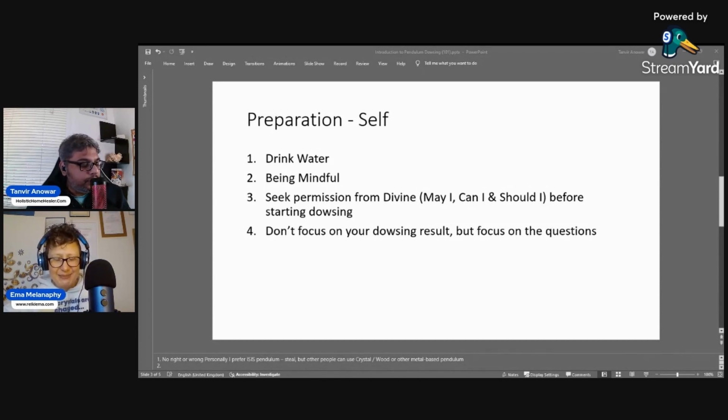So now we can say that this essential oil will be beneficial for me on a scale of 10, and the probability is 9. Or between 8 and 9 if you want to be super pedantic, to be more precise. It should be inside the range of 8 and 9. So this is the basic of percentile dowsing.